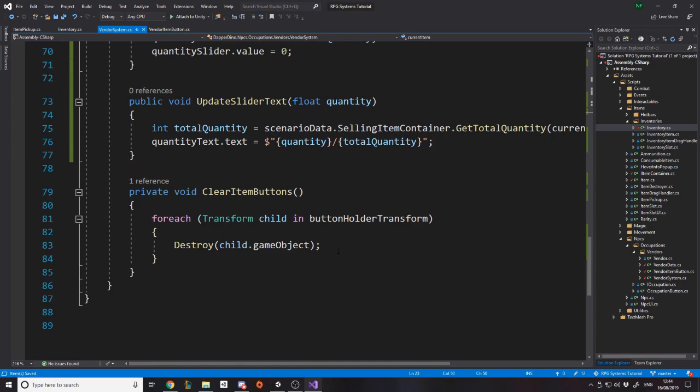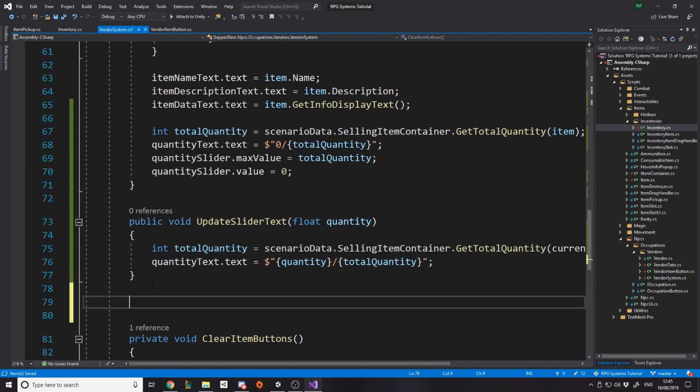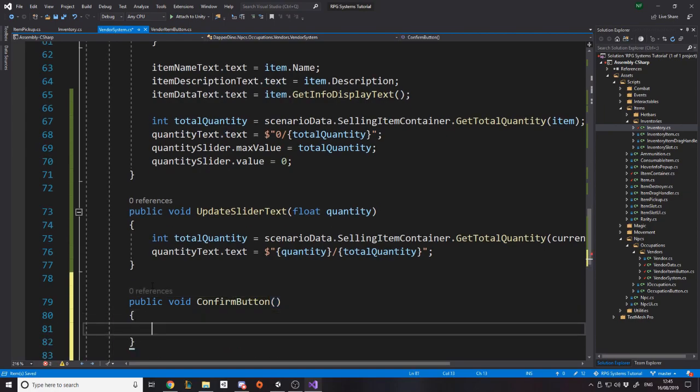But as I said, I will be doing a refactor video in the future where we'll cover edge cases. We've obviously covered quite a few, but we need to cover them all, hopefully. That's kind of the plan. I just don't want this video to run on too long. So let's make a function. So like public void confirm button. So what do we want to do when we press confirm, right?